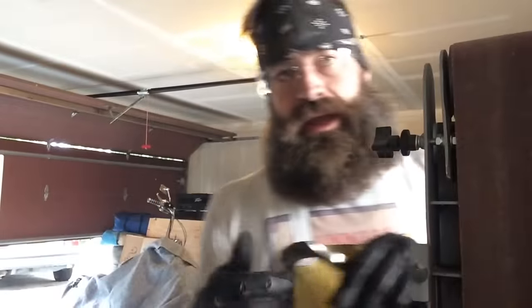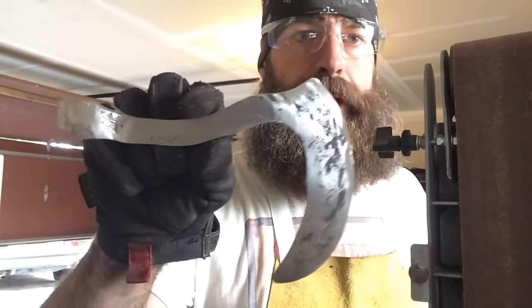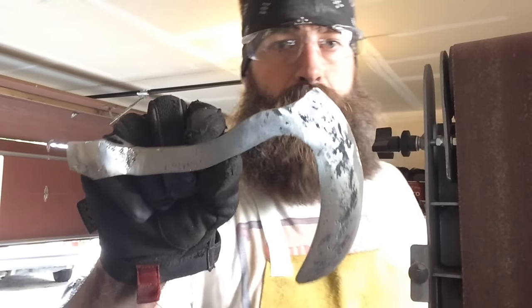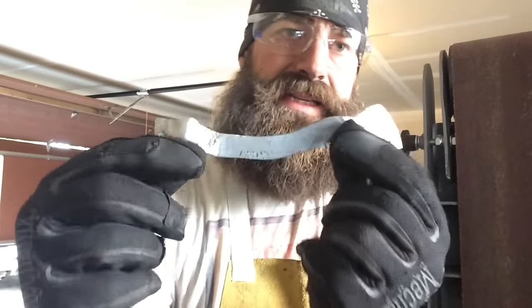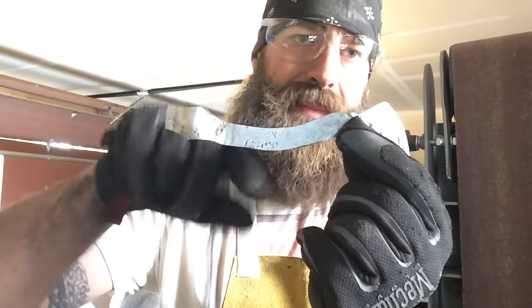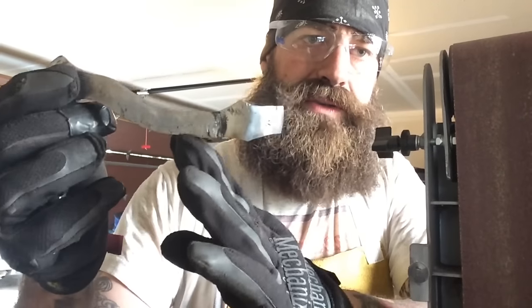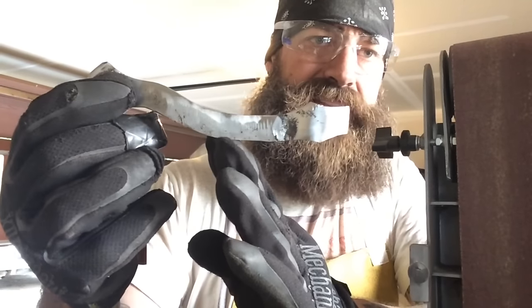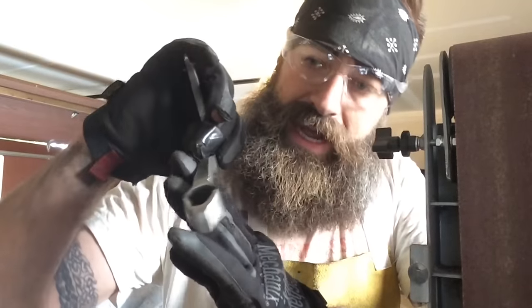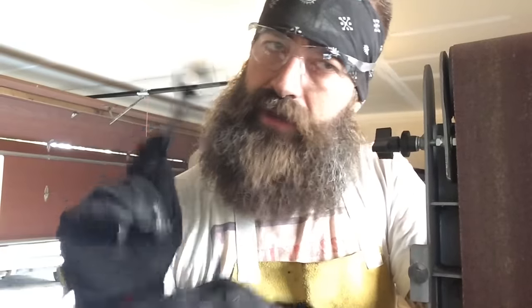After just a little bit of time with the wire wheel and the belt sander, you can kind of see what I'm going for there. I'm gonna polish up the whole thing because I plan on decorating it a lot more. And then I also decided to give it some little mini languettes on either side by using the top of the belt sander to just kind of make those little curves there. Just a little bit of accent to make it look kind of trick. A little bit more time and I'll be ready to move on to the next step.